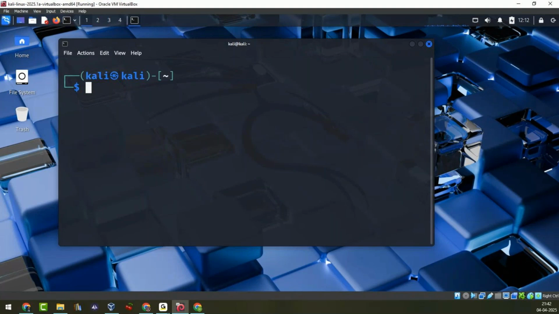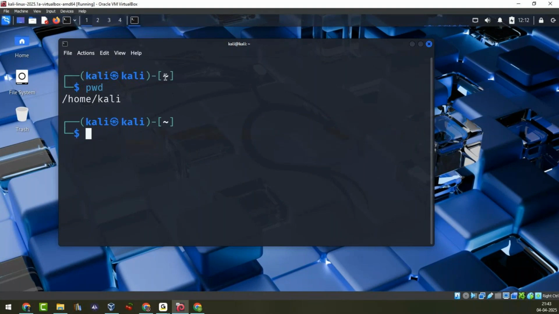So this is the basic stuff, and next we'll go to navigation. Navigation means you just go from one area to another area. To know where I am, I can just see this part, or else I can just type pwd. This will show me where I am currently in this terminal. So if I say pwd, it shows /home/kali, so this is the directory structure. This is the home of this user kali.